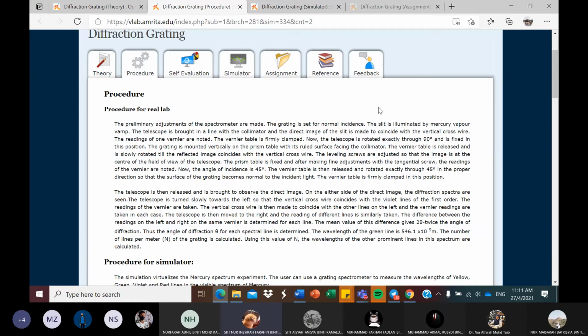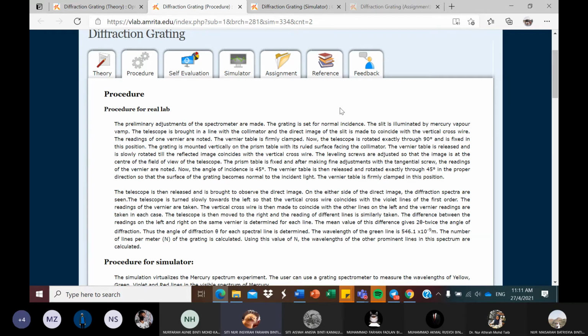Before I go into the procedure in the real lab, I will present a little on the precautions taken that might be useful in the future. The first precaution is optical systems are sensitive and are often fine-tuned. Be very careful with the equipment as a slight nudge might damage it. Secondly, the diffraction grating is a delicate component. Do not scratch the surface or touch it with your fingers.